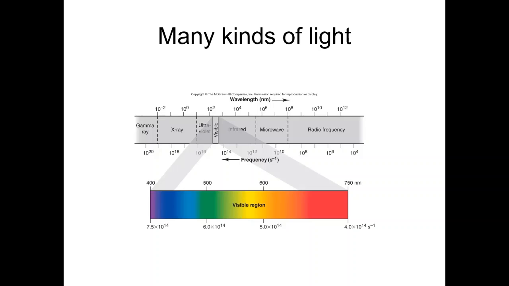So in this chapter, we're going to focus on infrared, which is on the other side of visible light. So it's a little bit lower energy. And you can see just like ultraviolet light is broader than visible, infrared is too. So there's a lot of different wavelengths of infrared light.